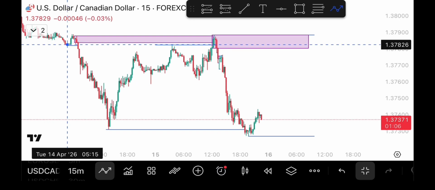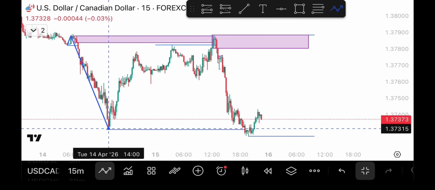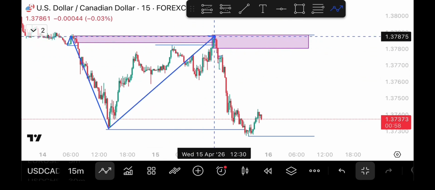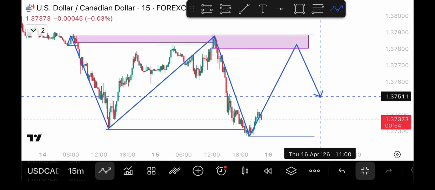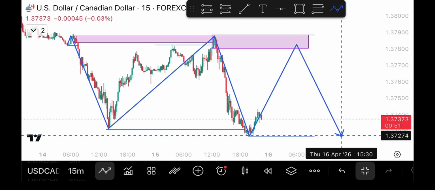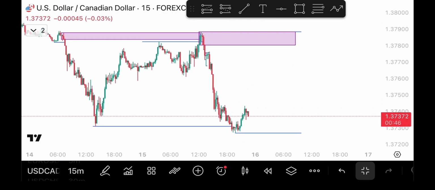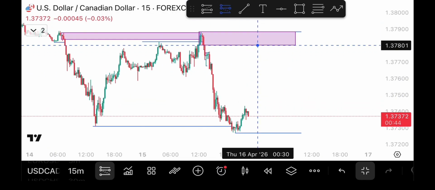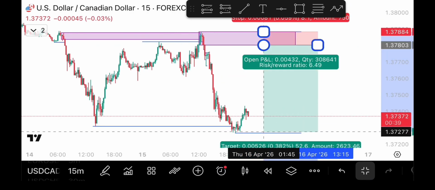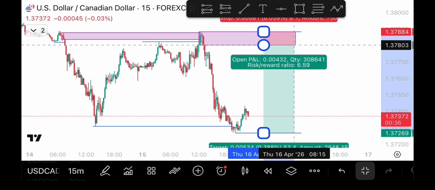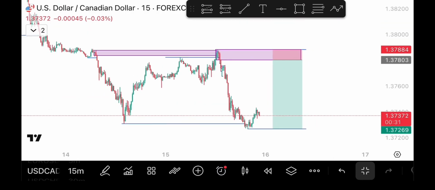So now after marking out my structure, I was trying to show you, see, that's our lower low, our lower high, lower low, then our lower high, giving us another lower low. Then we're looking for retracement back into our point of interest, then to give us another lower low. So this is our intention based on market structure on Usdcad. So we're looking to catch this on Usdcad. So we'll be looking to catch the setup right from that point of interest over there to the lows, giving us another lower low.